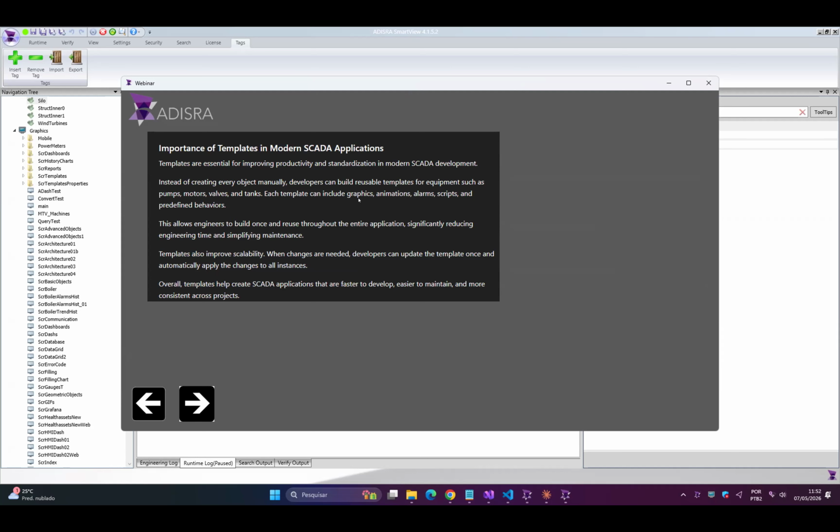Each template can include graphics, animations, alarms, scripts, and predefined behaviors. This allows engineers to build once and reuse throughout the entire application, significantly reducing engineering time and simplifying maintenance. Templates also improve scalability. So it makes it faster to develop scaled applications, right?